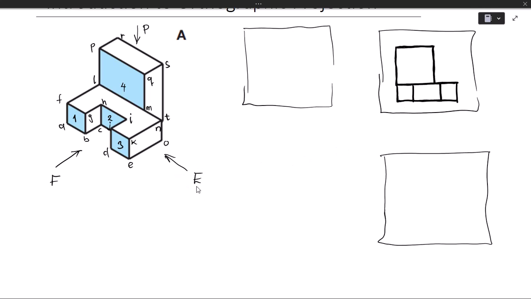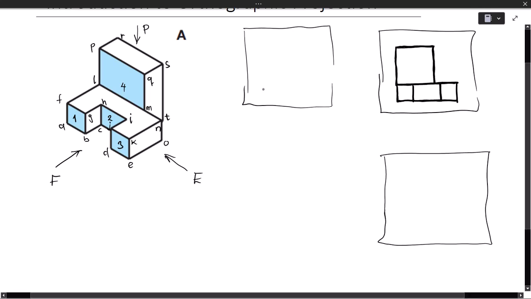Now let's look at our end. Our end is the part that involves KN, point O, point E. Then we also have QS, M, and T. So we're looking at this view, and then we're going to draw only the parts we're able to see. So we're going to have the part KE like that, another one like that. Then you can see we've got this other part that's going up like that.